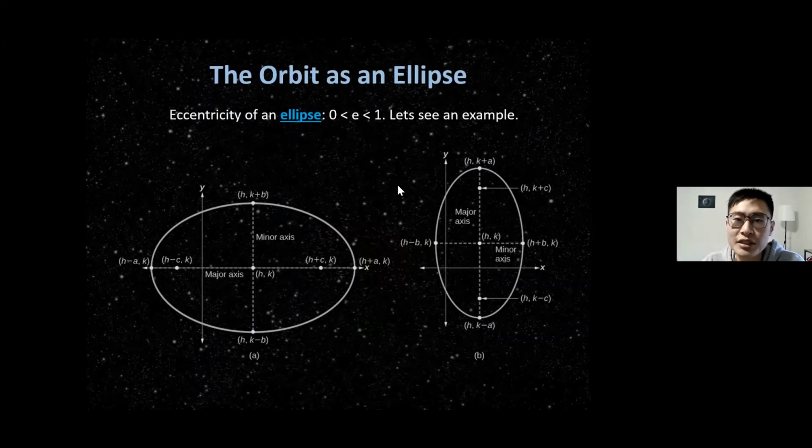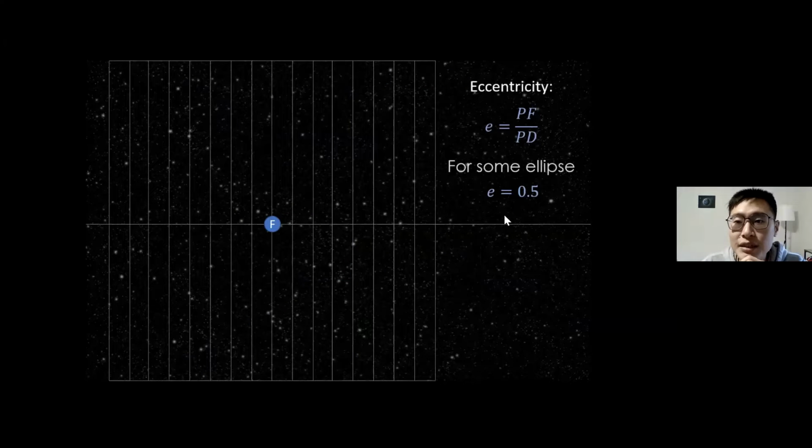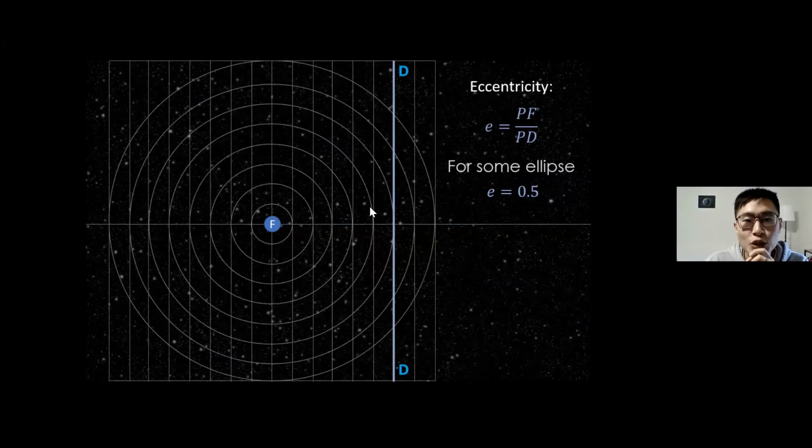Now we're going to look at eccentricity as an ellipse. This time we go through the same thing, but we set the constraint equation to 0.5, meaning the ratio between PF, where P is a variable point, a locus of all the points that satisfy this constraint equation, is now 1:2 or half. Same thing, I'm going to draw a bunch of concentric circles to show the equidistant points along the radial axis. I'm going to draw the first point over here. This distance is 2:4, which corresponds to half. And I can continue drawing.